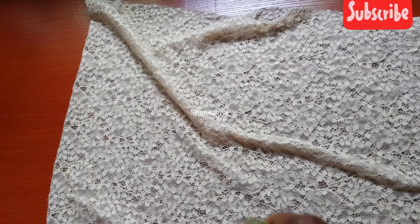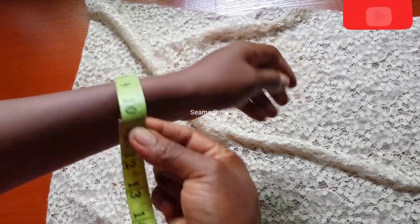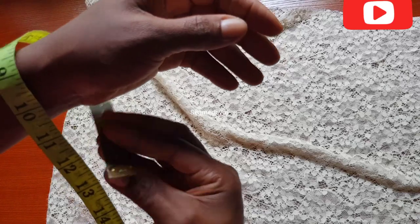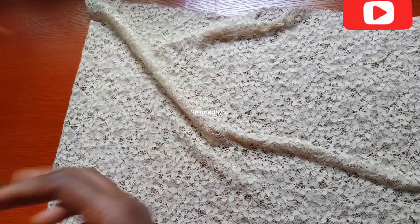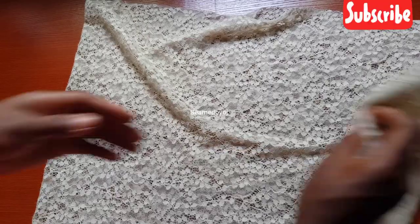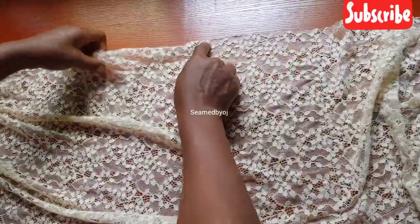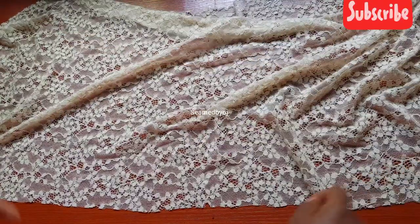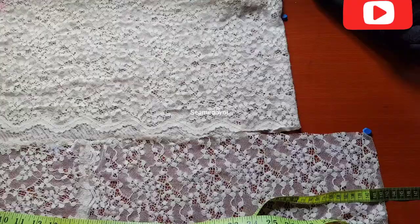The band at the wrist is going to be a tie, so you have to measure your client's wrist. I'm working with nine and a half inches because with that measurement you'll be able to pull it on. If you have nine and a half inches without a tie it would be difficult to pull off, so making it a tie solves that. I'm going to pleat this sleeve down — since I've already notched the midpoint, I'll pleat to get a total of nine and a half inches. I'll also be needing a long strip of net for the tie band.